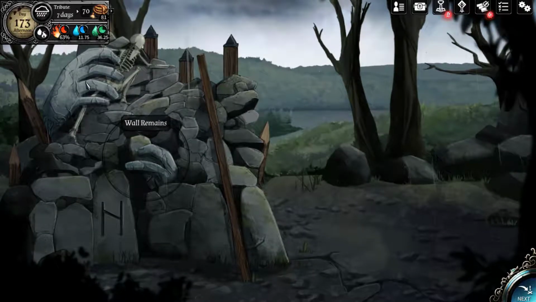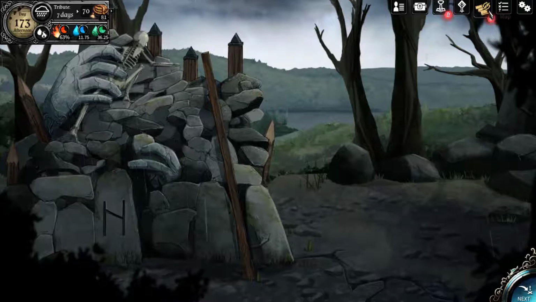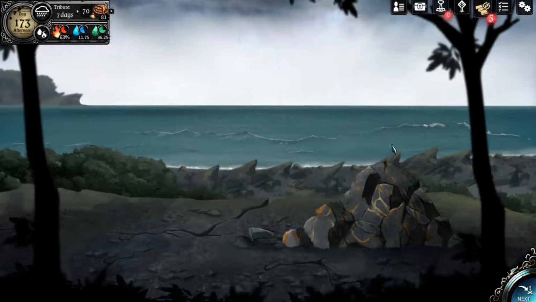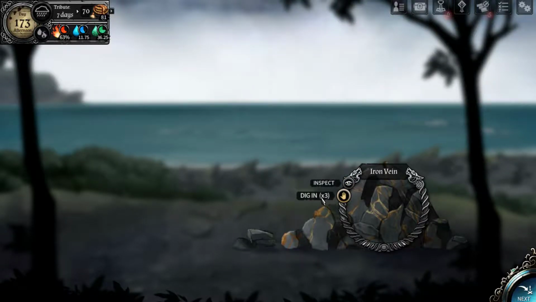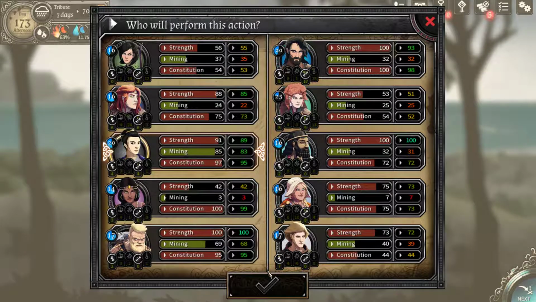Whoa, this is cool. Giant wall remains. That's ancient knowledge if I've ever seen it, right? Iron vein. Ooh, hello, iron. Dig in. Who's our miner? Oh, God, we got nobody. Tomo, you got this, girl.